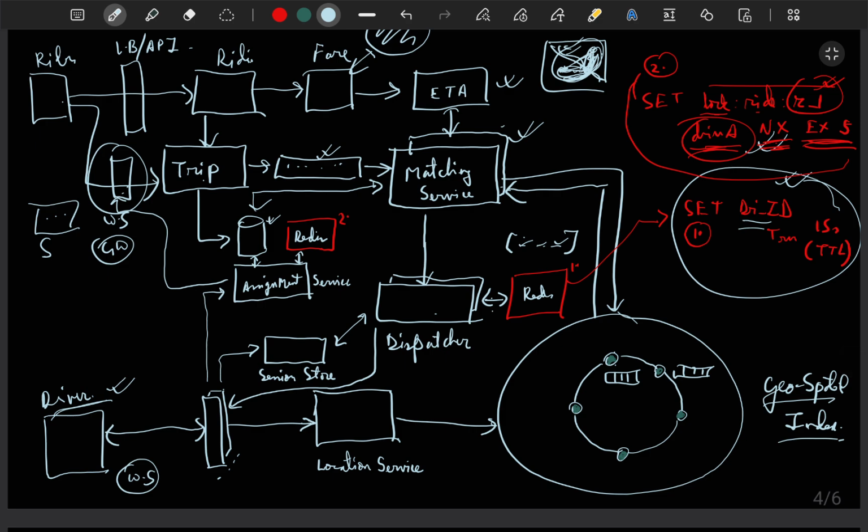Now we can also delegate it to the notification service. Obviously, if we have closed the app for some time, then we can pass it into the notification service, and using an Android push notification or Firebase FCM, we can delegate it to the rider as well.